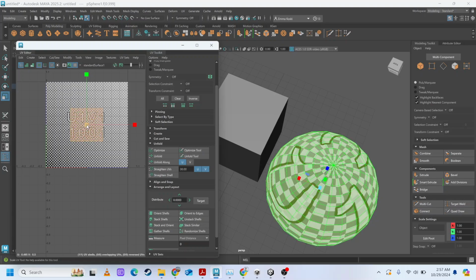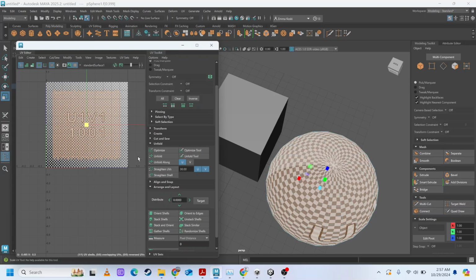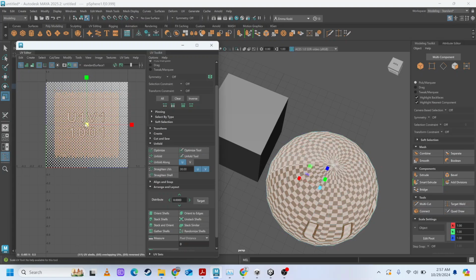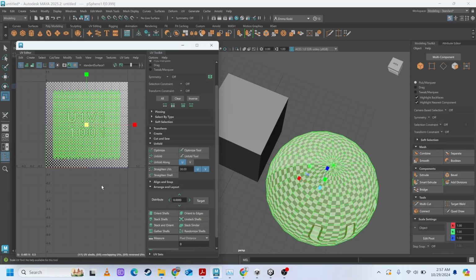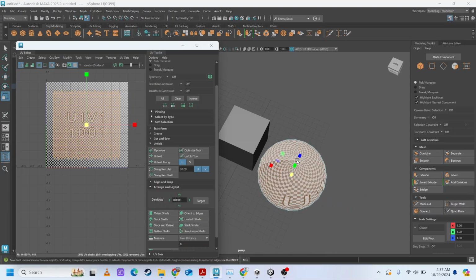So when you're choosing where to put seams on your object, think about what would be the least obvious way of doing it. And this will become more apparent as we're adding textures to our object, but that's just something to keep in mind. Okay, let's look at real quick what this looks like on a cylinder.